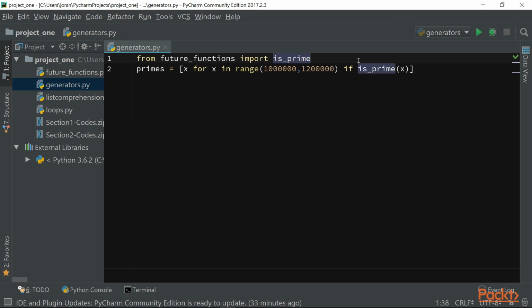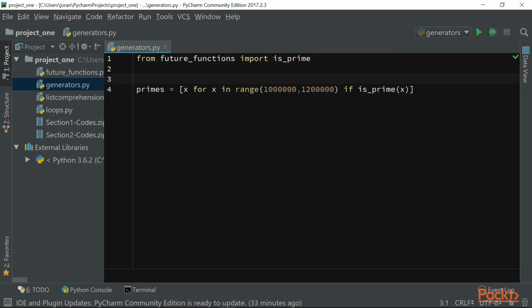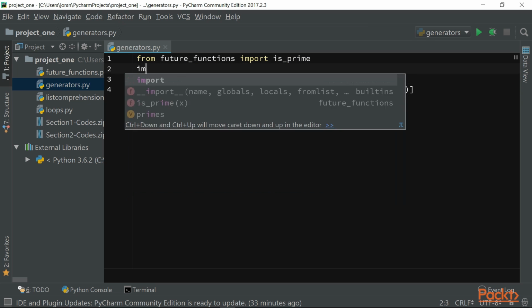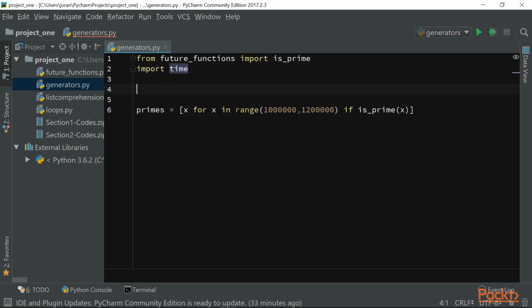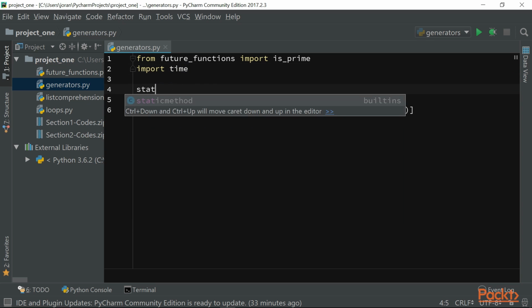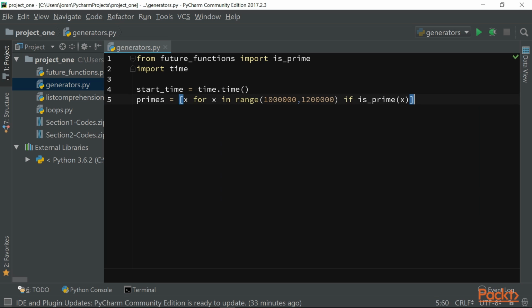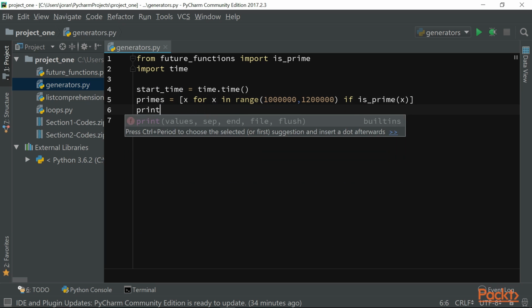Now, we can do some simple profiling by collecting our start time. We'll say import time, and we'll say start time is now, time.time. And then at the end, we can use format strings and using our F format specifier, which lets us use our local space, we can actually do some cool stuff like just do the math right there to tell us how long it's going to take there. Let's go ahead and we'll also print our primes.